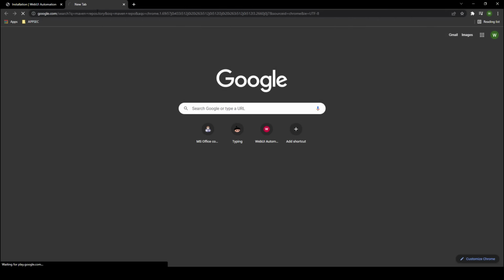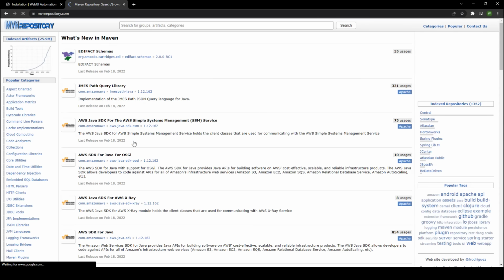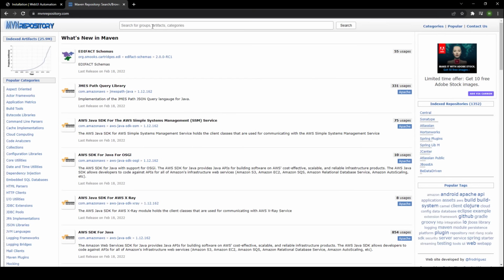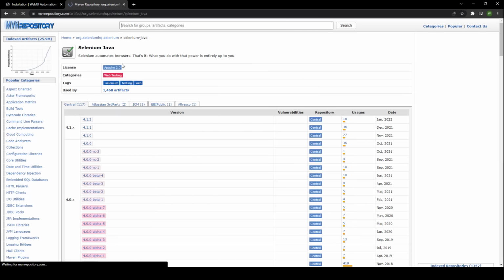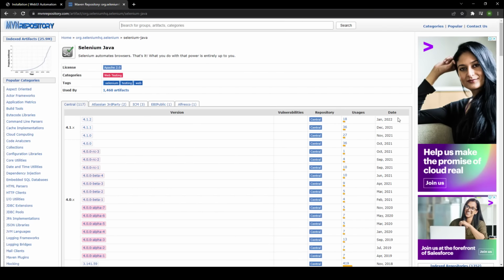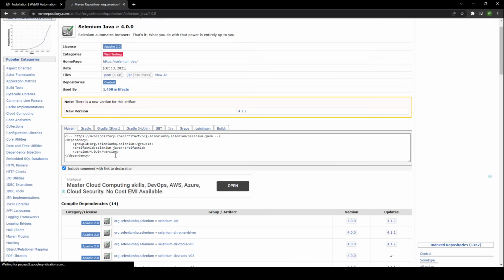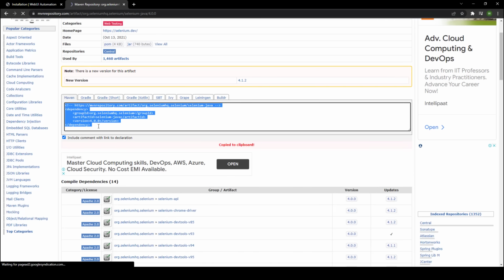This is the public repository where all the different types of Java libraries are available. You can see them in this list. We can search for Selenium Java, and you can see Selenium Java is there. All the versions are listed here with the date. We'll take version 4.0.0, and once we click on that, we will see the Maven dependency.